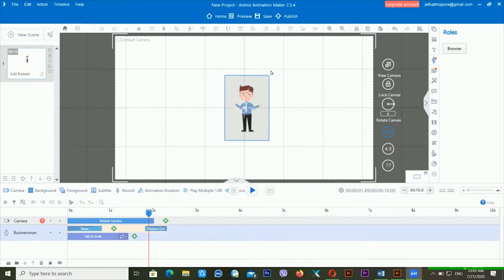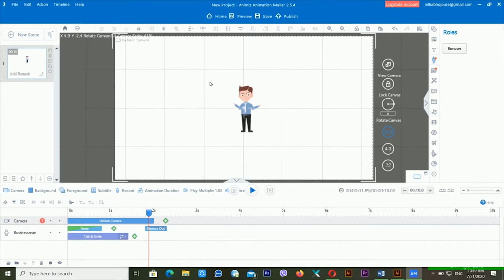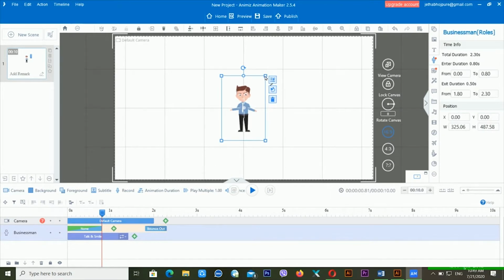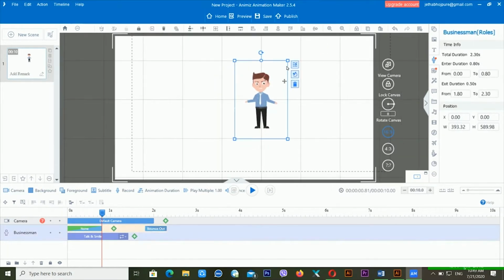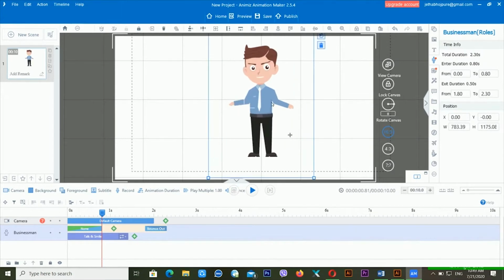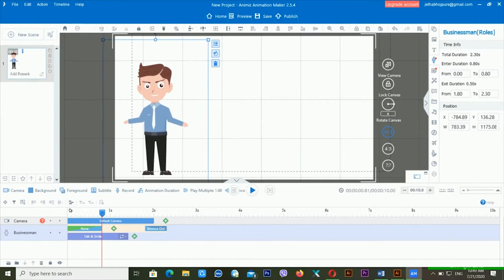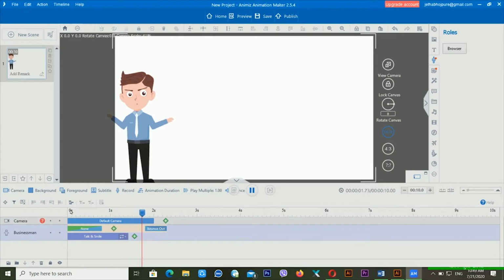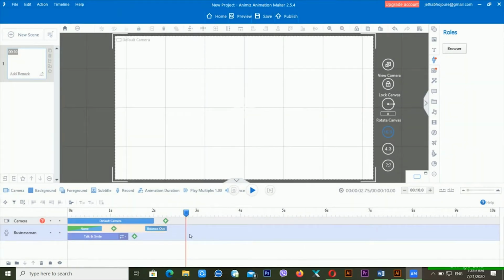Yeah, it's now giving me the animation, right? From here you can choose the size also. I think I should resize this character, and I'm moving this one. If I play this one, now you can see it's giving me different kinds of animation, right?